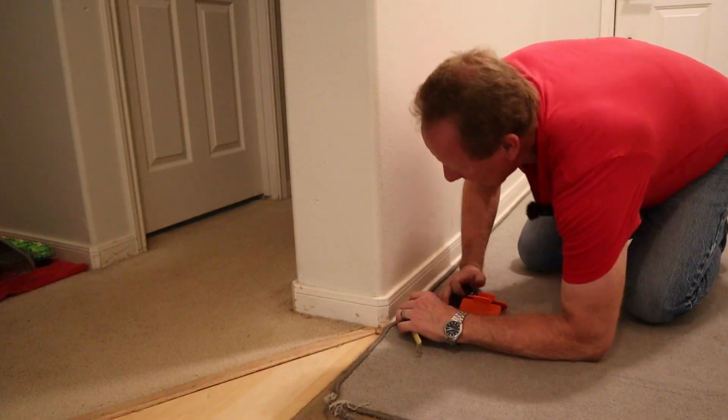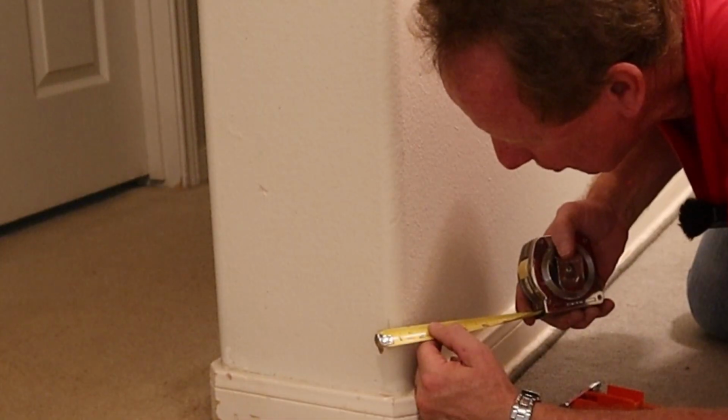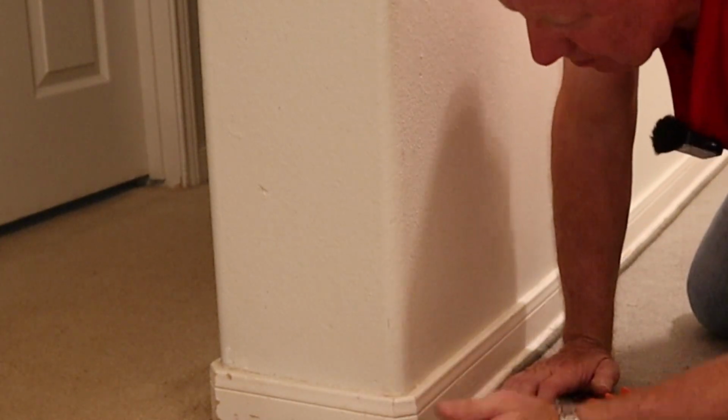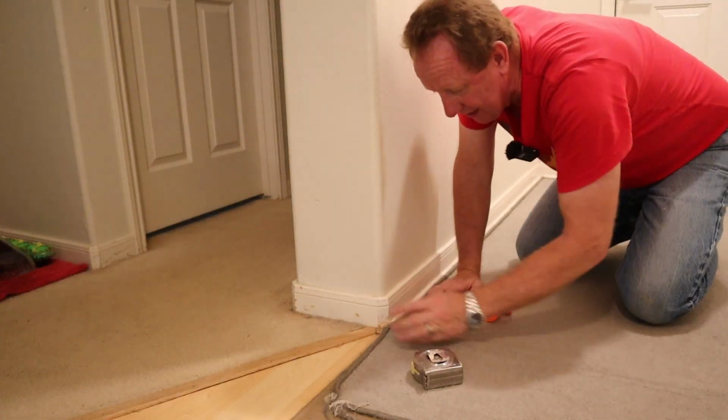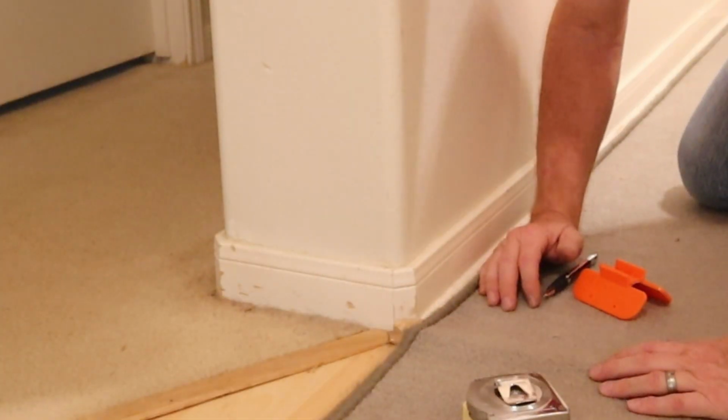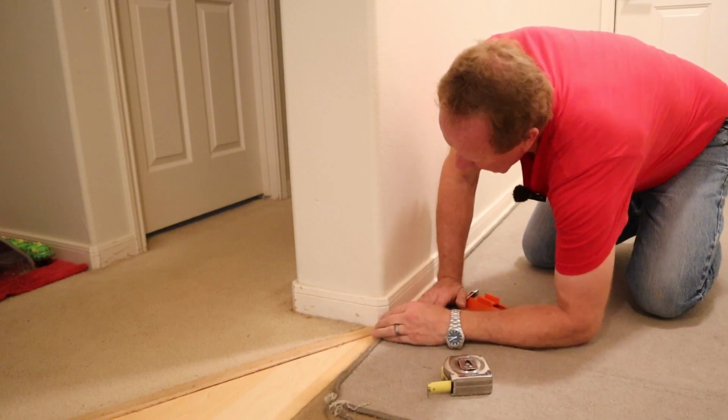And then what you can do is just take a measurement from the two, either the short sides or the long side, as to how wide that piece needs to be. Cut it with 22.5s on each side, put it in there, and you've got a nice 45 around the corner, 90 if you will. And typically they should all be about the same.